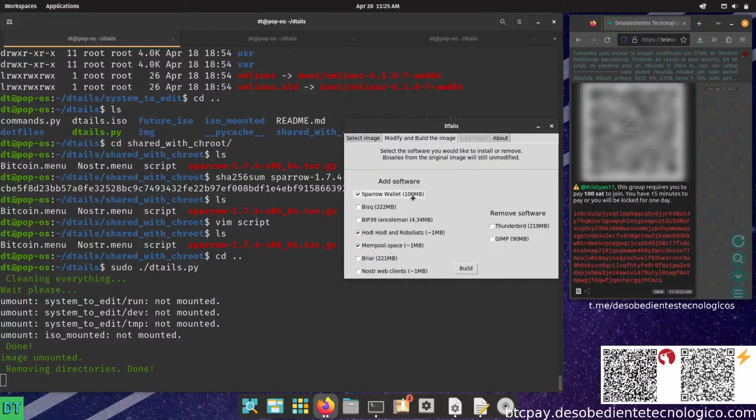En resumen, yo les estoy dando una herramienta que les va a ayudar a instalar estos softwares dentro del sistema operativo modificado, ¿vale? ¿Qué pasa? Que ustedes confían en lo que meten aquí, en el software que meten ustedes. No confían en mí. Realmente DTails no está metiendo ningún archivo extra.